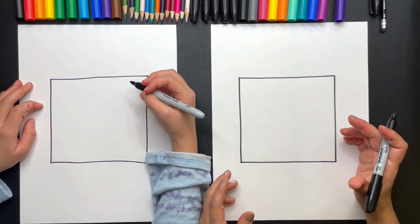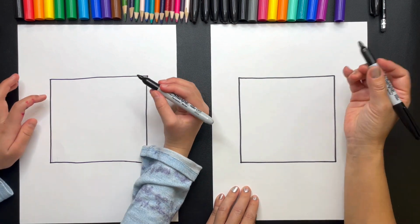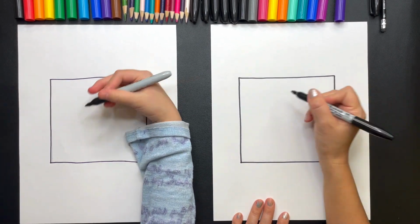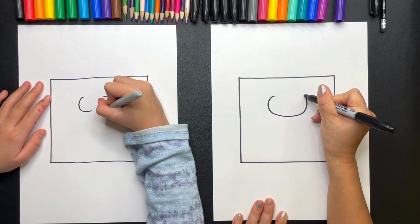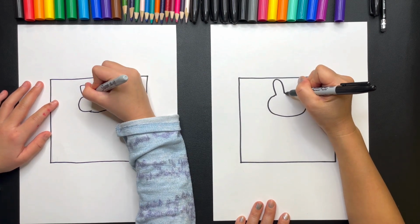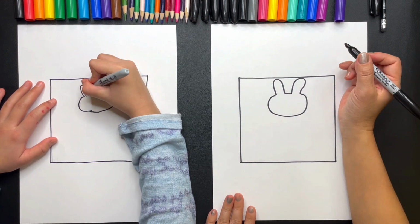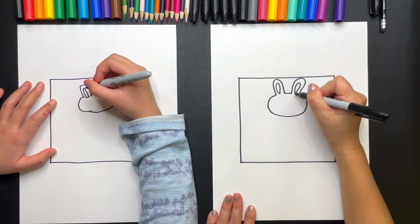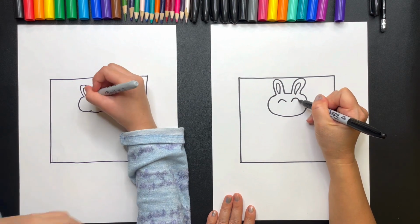I'm gonna draw a rabbit with a traditional Chinese New Year dress. Okay. You mean, jacket. Dress. Yeah, the Chinese traditional dress. Okay. So the little cute bunny is in the middle. And draw the head. Such a cute ear. Okay, this ear. Other. Okay. Kind of like this. Okay, now we draw the two smiling eyes, right?